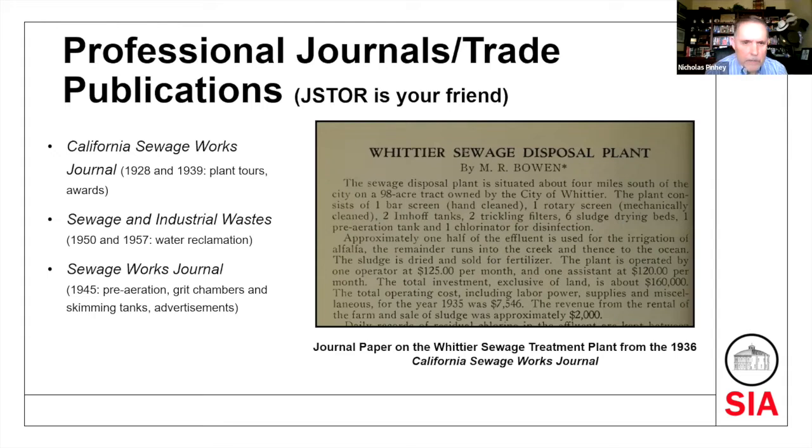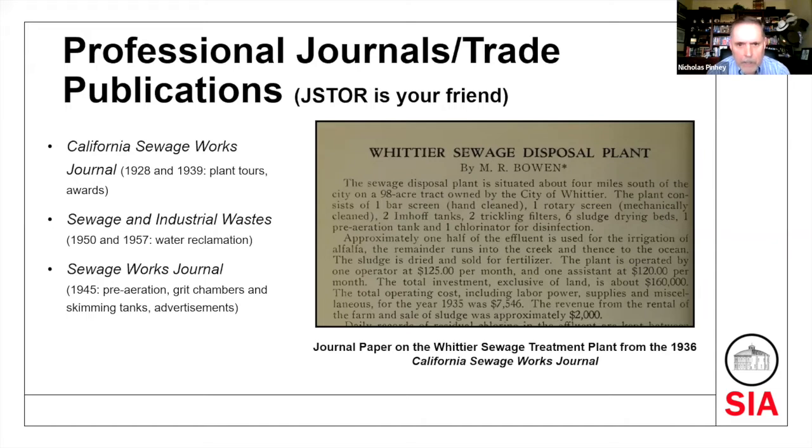But these articles, as informative as they are, lacked 3 key pieces of information that I needed for my case study. The precise location of the plant isn't identified. There are no photographs of the plant, though the Sewage and Industrial Wastes article did have some photographs of the groundwater recharge project that I mentioned earlier. And they lacked a lot of the specific design details for plant processes and how they developed over time. Specifically, the period between 1923 and 1930 was a gap. I didn't have that information.